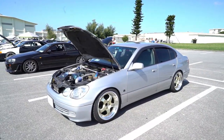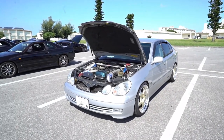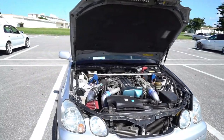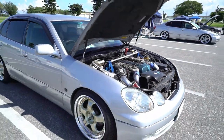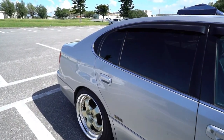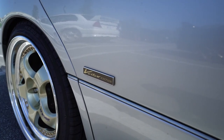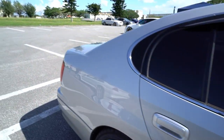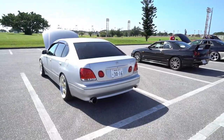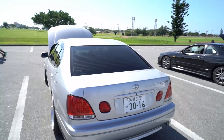They turned the music down so I could film right here next to the speakers. Got some work stagger wheels, another Aristo. See the Apexi intake. Man, I really like those wheels. If you guys don't know, the biggest giveaway to know if the Aristo has a 2JZ is the Vertex Edition badge, and also the rear badge. This one's been debadged, but it also will have the V300 here. So that way you can tell at a glance.